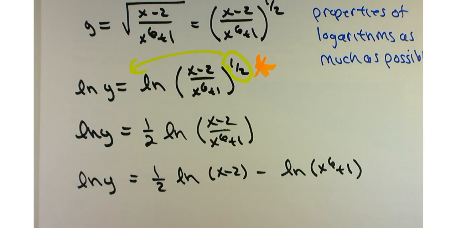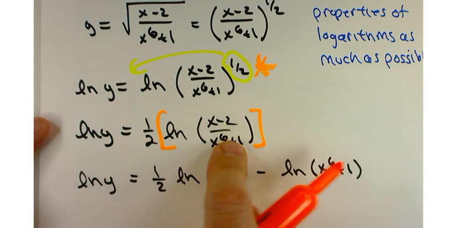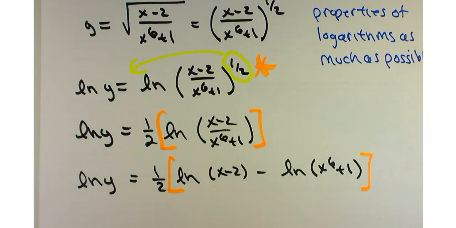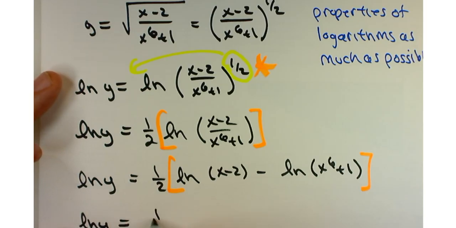You go 1/2, just 1. Oh, yeah, there you go. So that 1/2 multiplies this whole logarithm. So either you need parentheses or you need to distribute that 1/2 to both of those terms. Initially, I didn't have that 1/2 distributed to both terms. So it's just something to be a little bit careful about.